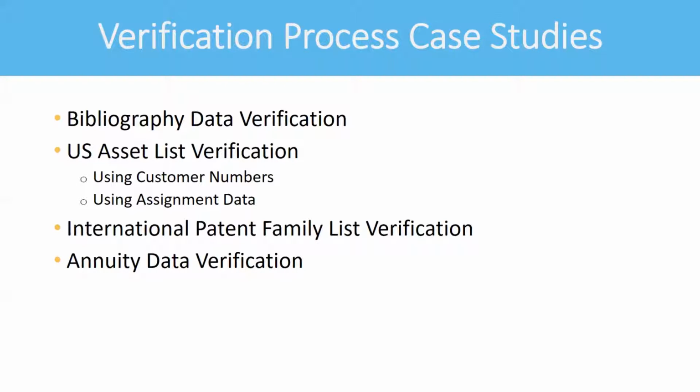If it's missing or incorrect, you can find that with a monthly audit by running reports and verifying that data. So there's a number of critical data fields for annuity matters that are easy to audit, and it's a very wise thing to audit on a monthly basis to eliminate the possibility of errors in the data transfer to your annuity vendor. Mary or Tyler, do you have anything else to add on any of these examples or on the annuity data verification?